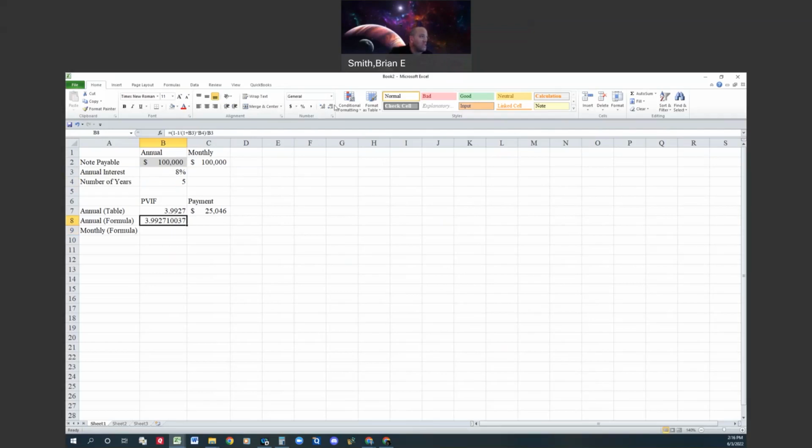So if you want something that's going to be very precise and exact, you're going to want to do the formula method, okay? It's really easy as I just demonstrated. But if you're going to do it where it's more easy, then do it using the interest factor table. So I'm going to go ahead and open this up to the change, and you can determine whether or not 6 cents is worth it to you, okay? Because that's really what we're off by using the table versus the formula method.